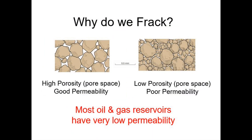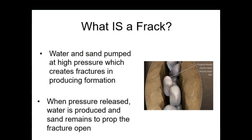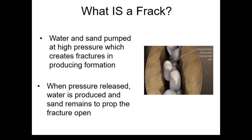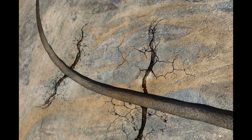So what is a frack and why do we need to do it? Oil and gas is found in microscopic pore spaces in sedimentary rock. Most sandstones and all shales have very low permeability, which is a measure of how easy or difficult it is for fluid to flow through rock. Virtually all of the wells being drilled in the U.S. require fracking to break the rock up so it will produce at commercial rates. During the fracking process, water and sand are pumped into a well at pressures high enough to crack the rock. Once the pressure is released, the sand stays in the cracks to hold the fracture open while the frack fluid, and ultimately oil and gas, is produced back. The permeability in the fracture is many thousands of times the formation permeability, so the frack becomes a superhighway by which oil and gas are able to get to the wellbore.